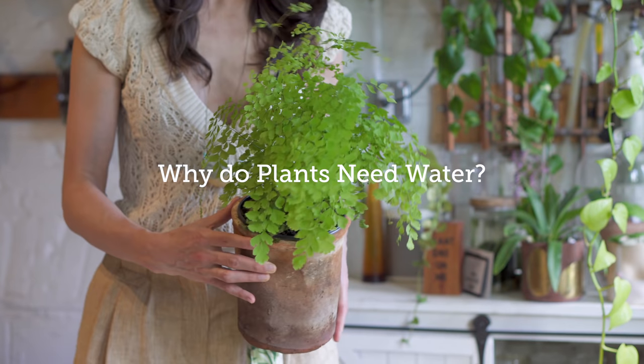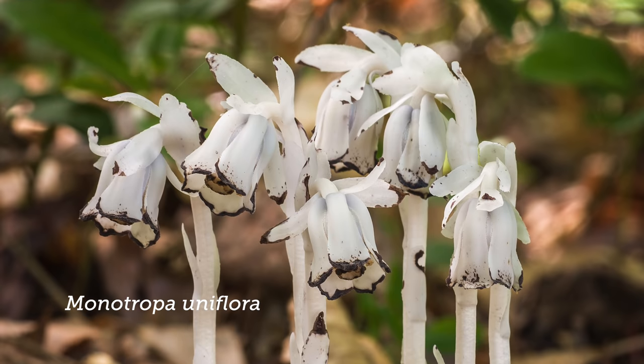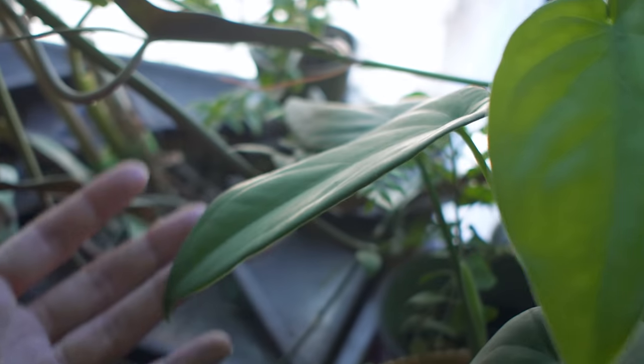But let's step back and actually determine why water is important for plants in the first place. Water is one of those things that is totally non-negotiable when it comes to plants. There are even plants that could grow in the darkness of the forest floor, reliant on other plants for their nutrients. However, water is something that basically all plants need, and it's largely because plants are made up of water. Any plant body is somewhere between 80 to 95 percent water.